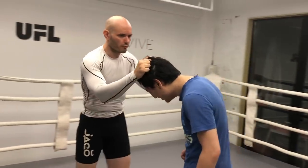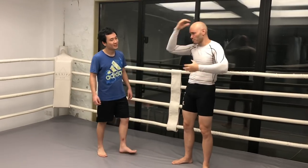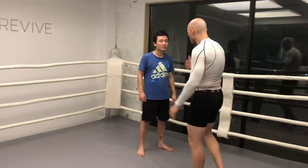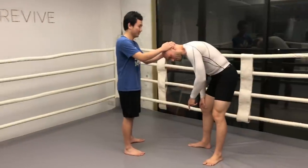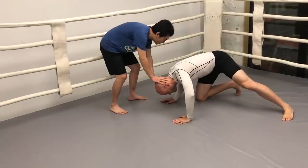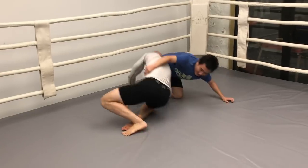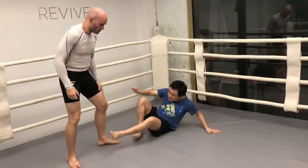Notice, just pulling very lightly, he has to follow. Because if he doesn't, it's going to start causing immense pain, ripping the hair off from the roots. So if he does have control of this, be prepared to fight on the ground, because you're probably going there. Because if he drags me, I'm probably going to end up here. In which case I need to know how to fight in this position and better defend myself. Learn how to wrestle a little bit — it'll solve a lot of problems.